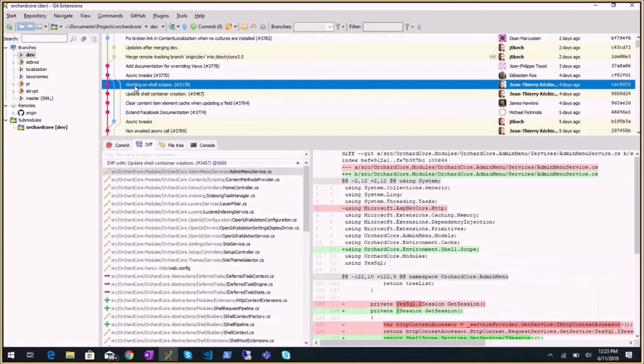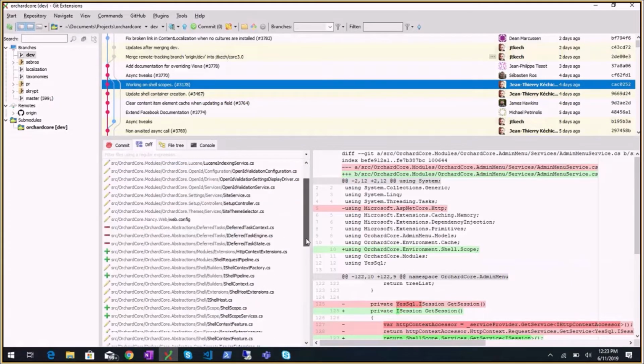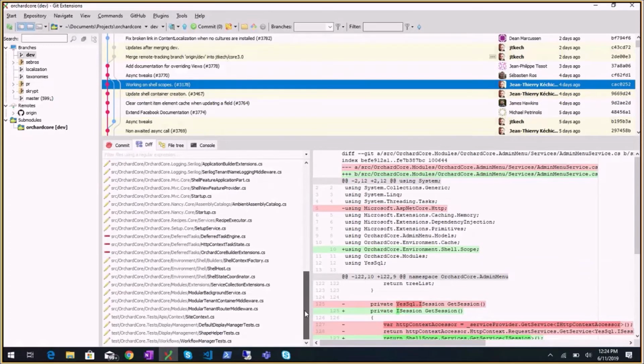Working on shell scopes, this one is important. So the idea is that every time we get a new service provider for a new service scope, which is a unit of work for the DI, we will raise some events after that so that we can dispose some services and classes that have to be disposed after each service scope, for instance, or do custom things after each service scope is disposed.